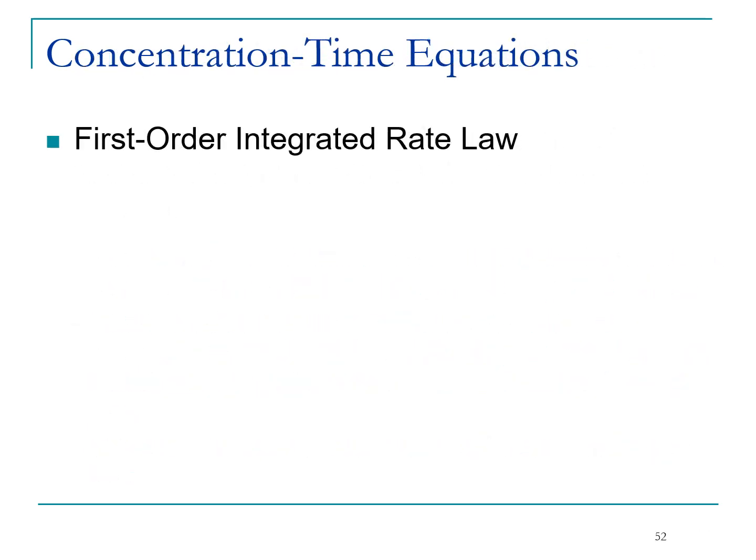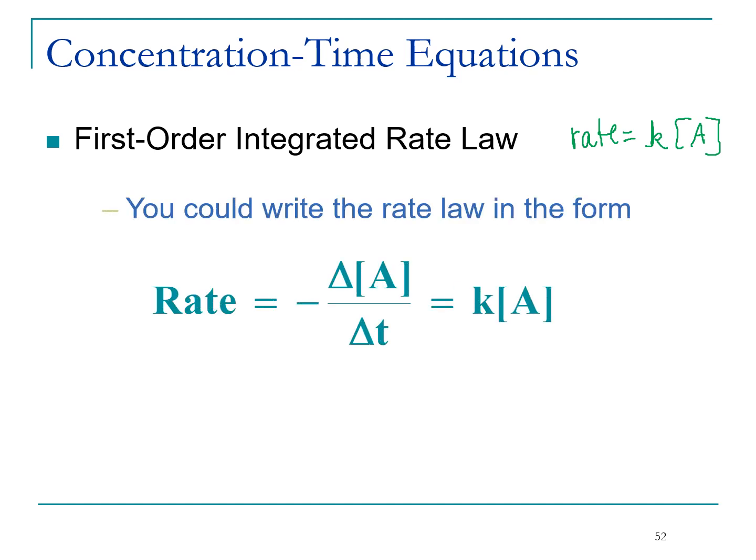All right, so if we know that a reaction is first order, remember what's first order? Rate equals k times some concentration raised to the first power. So that's my first order rate law. If we integrate it, and here's another way of writing it: we know that rate equals the change in concentration over change in time, and it equals negative k[A] to the first power. It's negative because the reactant is decreasing over time. So if we integrate this over time, we end up with this.